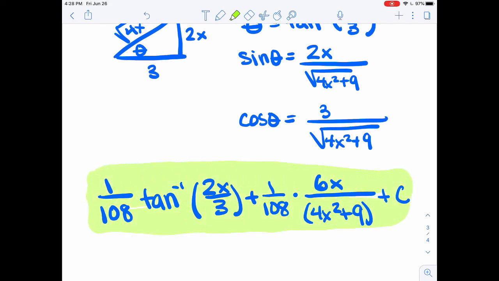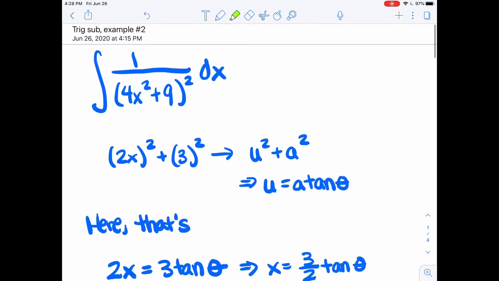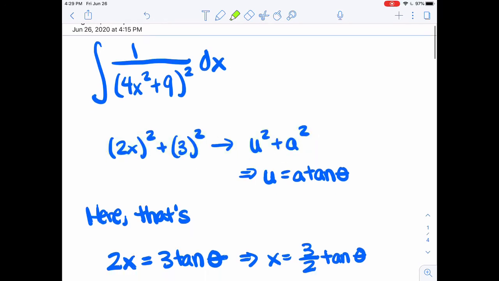We've done the hard work on this. And that is our trig substitution. We followed the same steps. This problem was slightly harder than the first example because this problem wasn't just x squared plus something. It was something times x squared plus something. That does make it a little bit harder, but we've seen how to do that. And that's why the table was written as something squared plus something squared. Instead of using x, we used u, just for this reason. And then the steps were the standard.